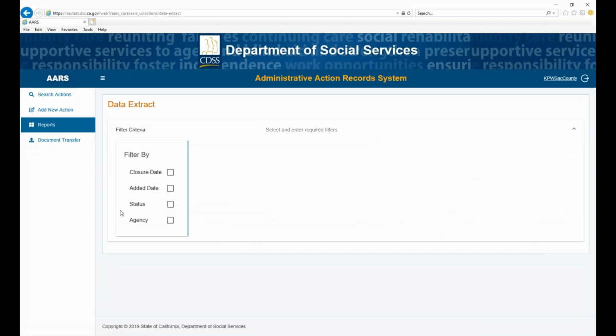Now, these are just basic filters based on feedback we got as we've gone through the development. As you guys get into the new system and are working with it, if there's additional information that you would like to see, please let us know. And as we continue to enhance the system in future development, we can consider building out some extra filters here in order for you to get the information that you need.